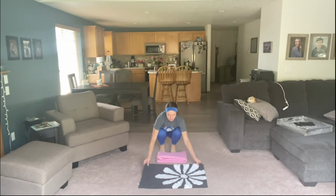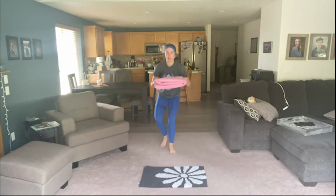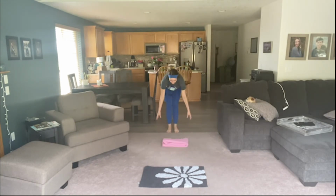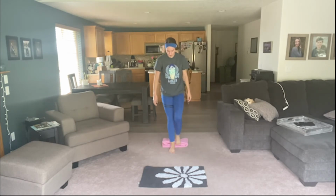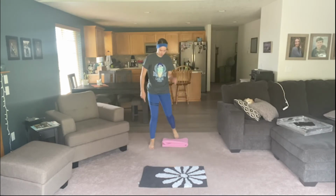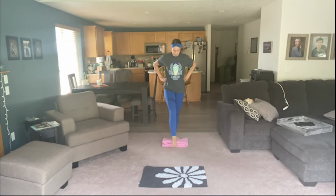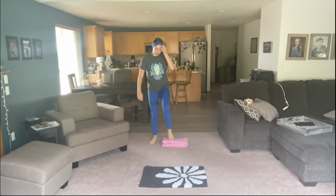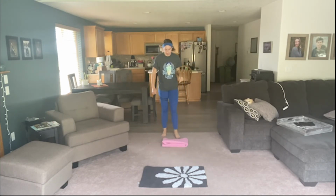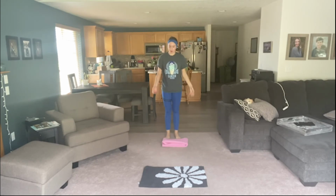Okay, we're going to go ahead and use our springboard and vault. So I have my vault right here. And for my springboard, I have my rolled up yoga mat. I'm just gonna leave about 3 feet in between each one. You can measure it just by using your own feet. 1, 2, 3. That should be good. If that's too far, you can always move your springboard closer, farther away, however you like it.